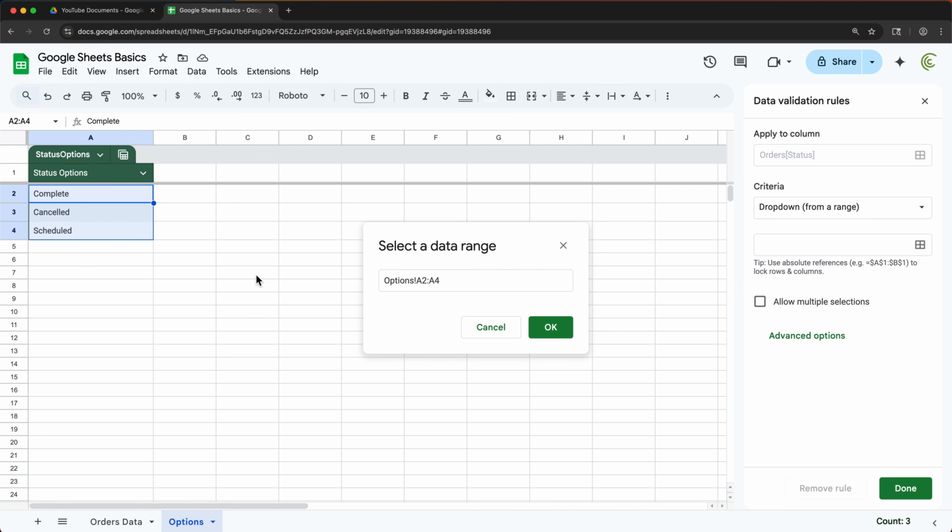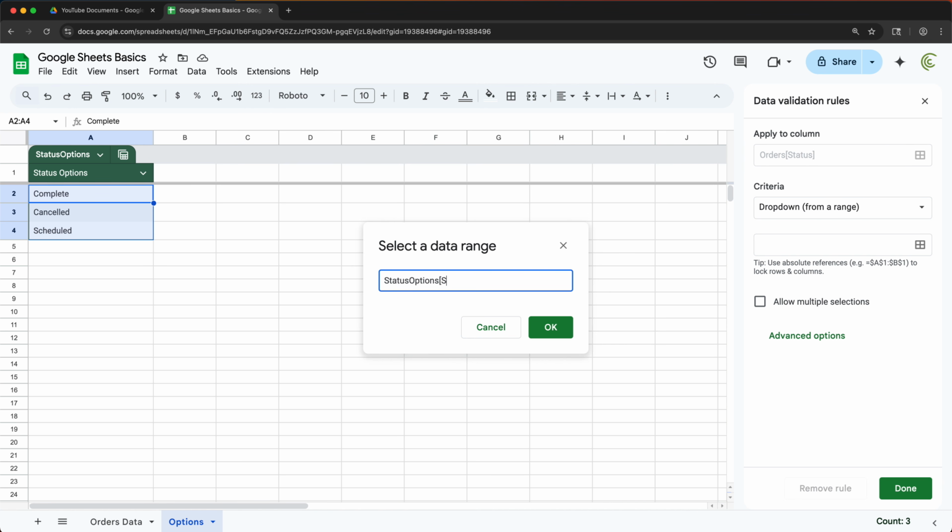Now, when I select this, see what it gives me. It gives me options, exclamation A2, A4. But what I actually want is to link to the table called status options. So that's going to be status options, name of the table, which is the top part right here, and then open a bracket, and then the column name is status options with a space.